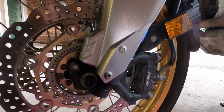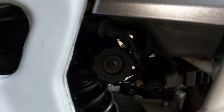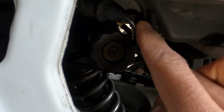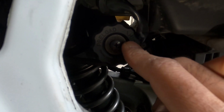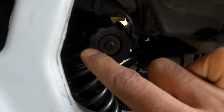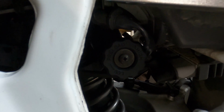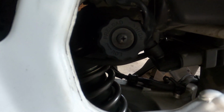All right, now let's go to the rear. So this is your spring preload for the rear suspension. Again, turn the adjuster clockwise to make it hard and counterclockwise to make it loose. The standard position for this one is 7 rotations from a reset. So turn it all the way to the left, make it 0, and then turn it 7 times to make it a standard setup, which is 7. Or you can adjust it, make it higher if you're carrying a pillion or carrying load.